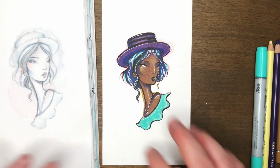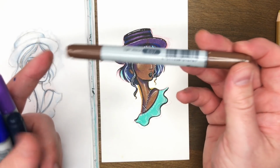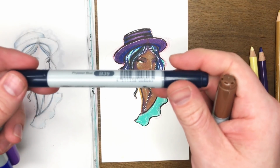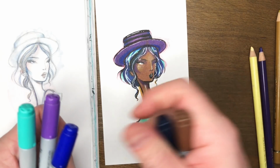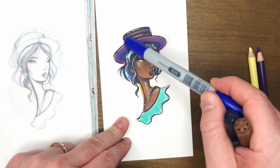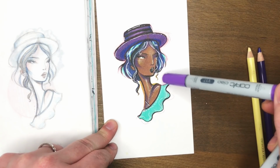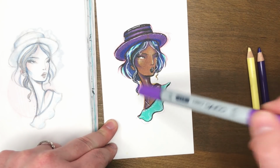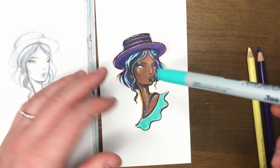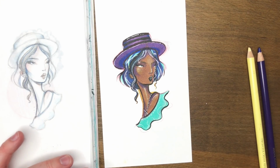So now she's looking a little bit electric, which is fun. The colors I used today were light walnut for the skin. I've used Prussian blue for some of the darker hair shadows. I've used ultramarine for around the hat and up here in those shadows. I've used amethyst to color in the hat, and I've used amethyst to also go in on the shadows on the face a little bit. And then I've used Coral Sea to pick up a bit of brightness in the picture and go in with that light teal. So there you have it.